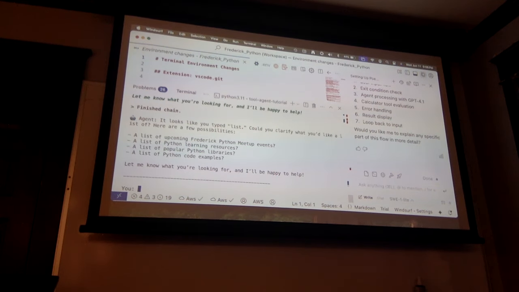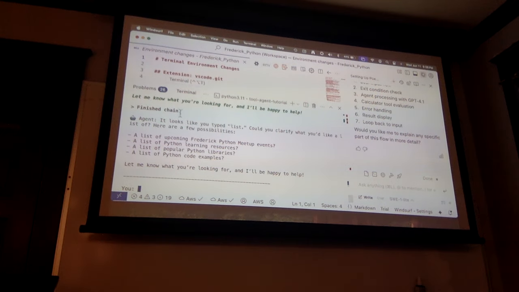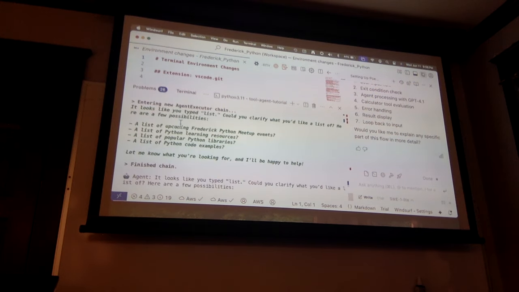Thinking. It did the web search one because it thought I was looking for a list of something. But that's an important concept, right? I didn't say what is a percent of that. I said list, and then it figured out which tool it needed to try to answer the question. List what? Well, I actually have some prompts in here that are kind of like what I mentioned when I used the React agent. I gave it some intelligent topics.